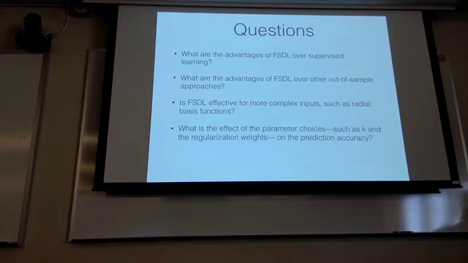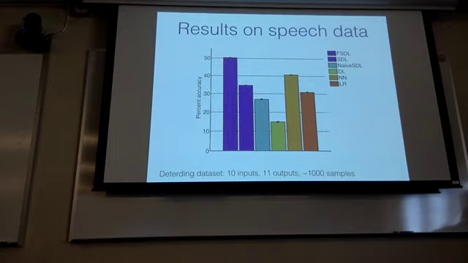And we're actually seeing some pretty interesting structure. I'm only going to show you a subset of results today because I know we only have so much time. But we ran some of these models on this data set. It's called the determining data set. It is a pretty small data set. It has 10 inputs and 11 outputs. The goal is to classify speakers into some categories that I can't exactly remember, but maybe you could talk to Andrew to ask him about it.